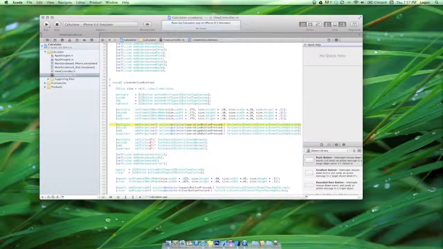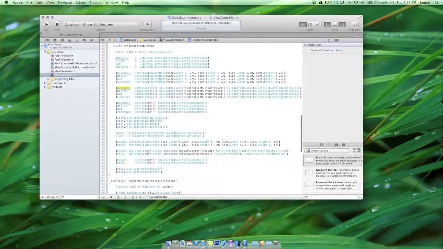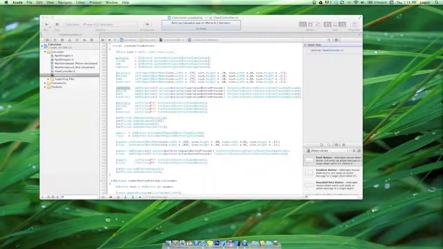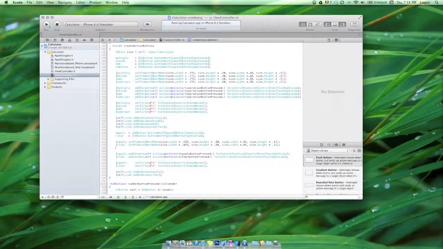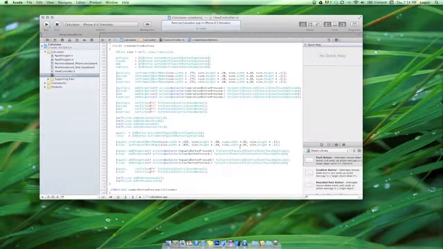Same thing, different method, and obviously different variable name. Last thing you'll want to do is that the equals and the clear button do use different methods, so watch out for that. There you go. So that changes, everything else stays the same.